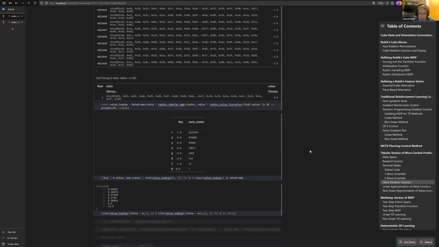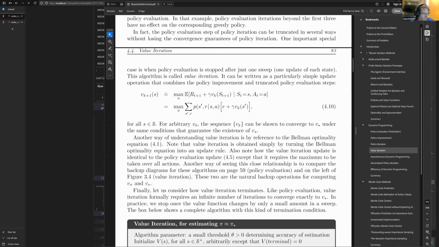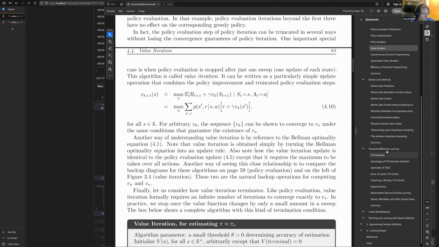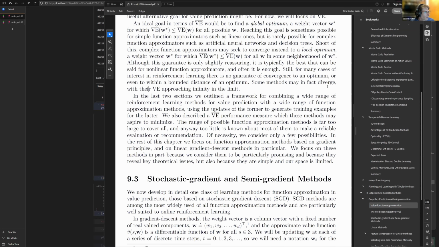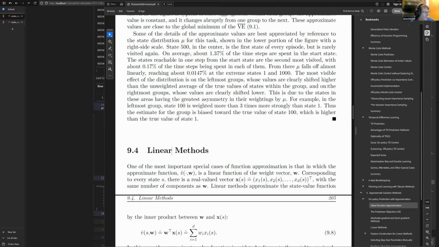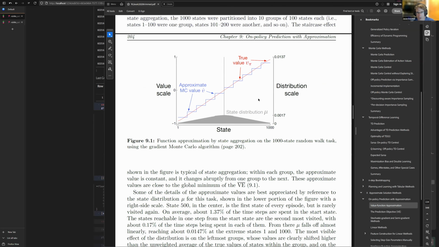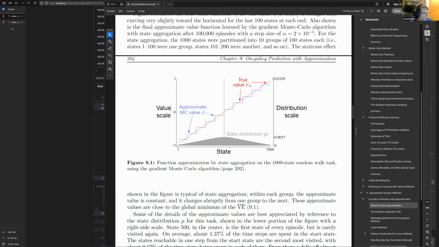Okay. So like I said, if we want to do approximation, we have to think about how to represent the states in some other way. If we look actually in the book here, when we first start talking about approximation methods, this is an example of one of the simple problems that we looked at. This is a very simple problem. The exact solution is this straight line here. And this is not a neural network or anything fancy, but the idea is the same, where we have this approximation solution, and the approximation solution is just an estimate.